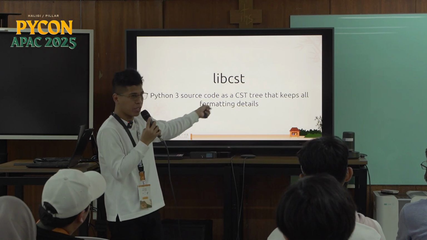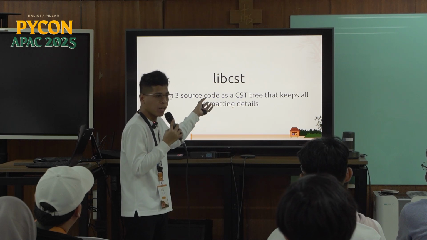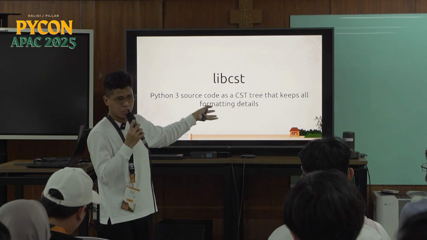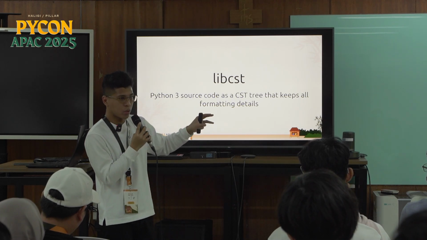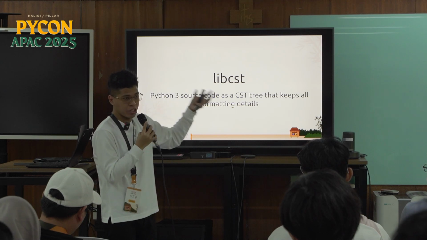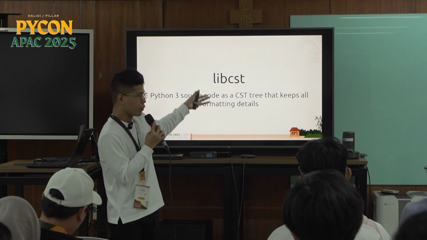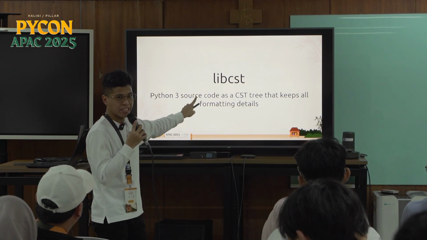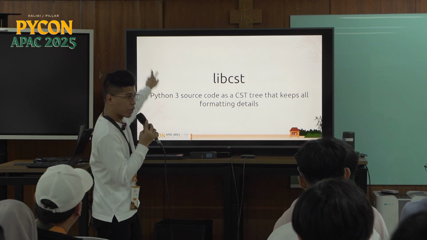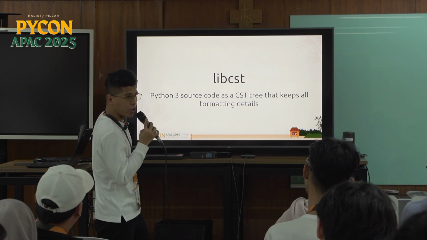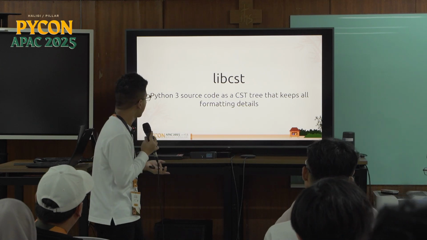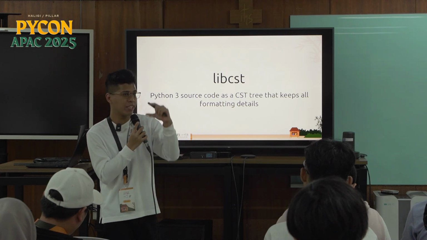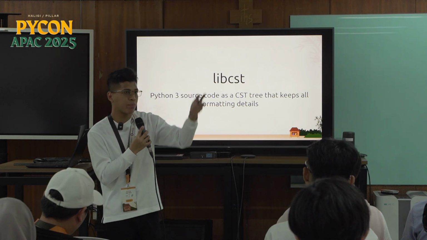But typically we use a library called libcst. This is from Instagram. It's open source. Meta. It's part of their internal tooling. So it's kind of like AST. It's a CST tree, so concrete syntax tree. And the reason why we use this library for this specific problem is because the syntax for libcst is very similar to AST. So whatever you see before in the slides before, you just need to modify it a little bit, and then it will just work. And then once you check the diff, it's only the changes that matter, not the white spaces. Okay?